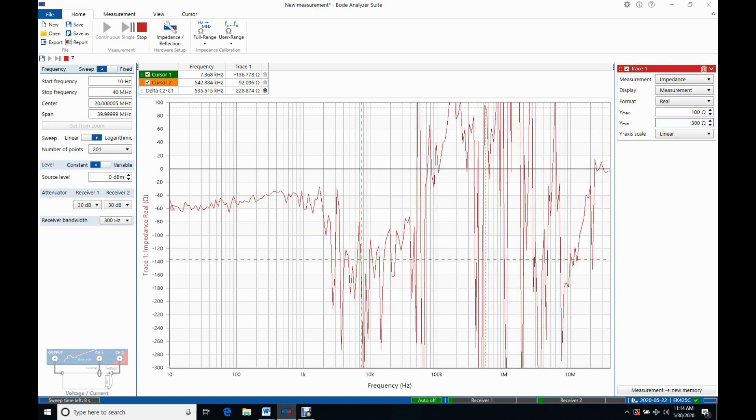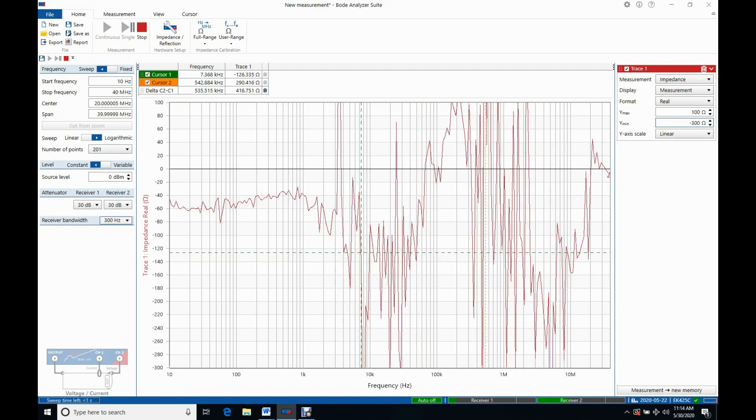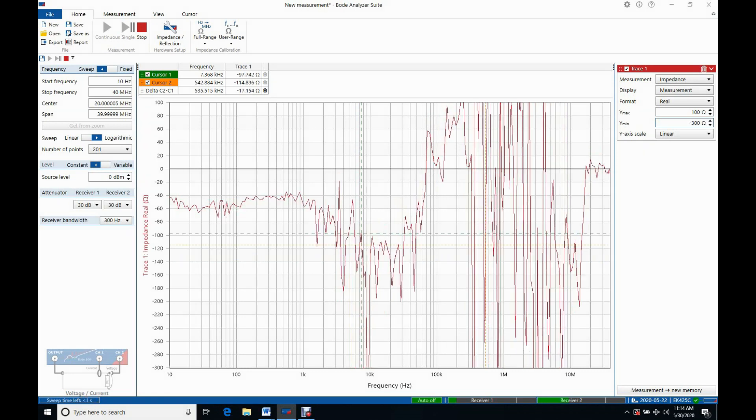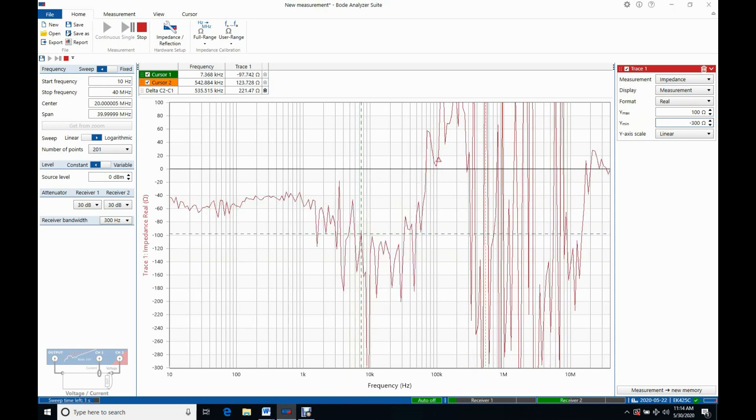And then once the control loop doesn't, you can't control it, then it goes to the positive. But this is neat to be able to see this. I mean, like I said, this is the first time I've ever done this type of measurement. And I think it's pretty eye-opening that the concept of negative resistance is something really real. The measured negative resistance is very close to what I calculated. So that's the way you measure the negative resistance. Thank you for watching.